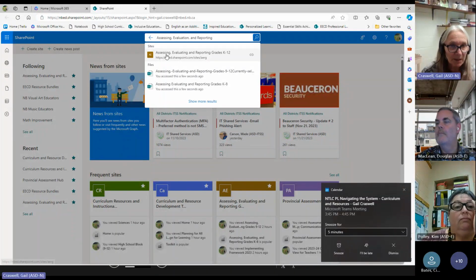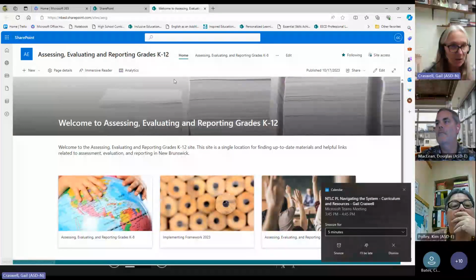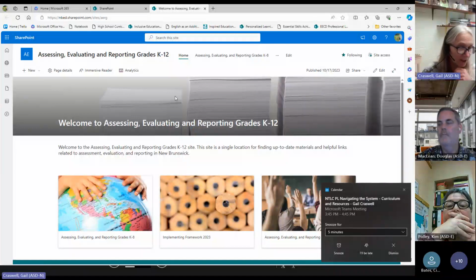Okay, and you see it pops up here. So you just click that on, and then it takes you to the SharePoint site that has all, or most all, of the information that you're going to need for assessing, evaluating, and reporting at grades K to 12. When you do access a page like this, you can follow it.